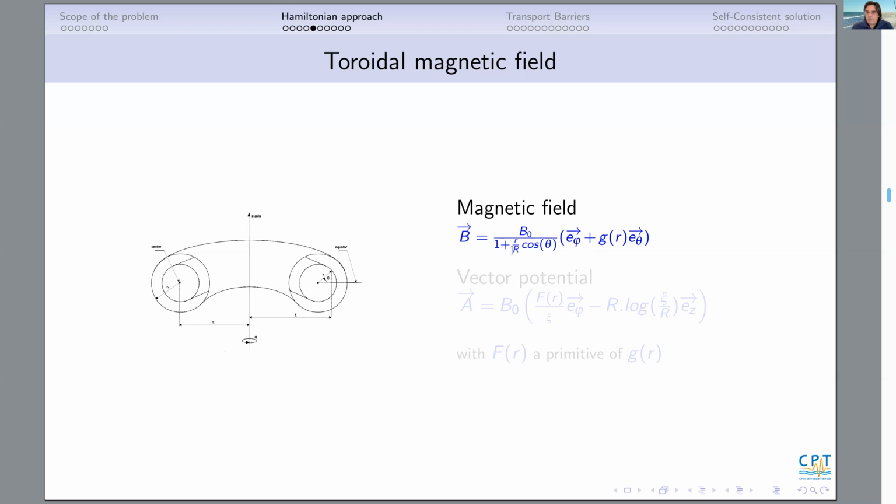So if you have this kind of field, as you can see, there's a symmetry of rotation on the angle phi, around the axis that is the center of the tokamak. The vector potential that comes from this can be written in this way. So this is the system we want to look at. We have one symmetry, so we have one constant of the motion associated to the symmetry, some kind of angular momentum in some ways, and we have the energy that is fixed.